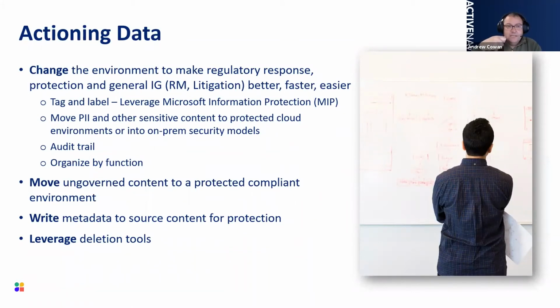Taking into account, we're going to skip over the change part of it for a second and just move to the different kinds of things that people think about when they think about actioning. Certainly, the first one would be disposition, right? So this is content that we do not need anymore, or we are not allowed to have anymore, and we need to get rid of it.